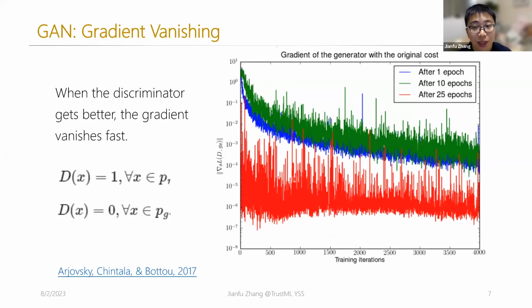To illustrate this issue, we can conduct an experiment using DC-GAN. Initially, the DC-GAN is trained for 1, 10, and 25 epochs. Following this, the generator is kept fixed, a new discriminator is trained from scratch, and the gradients are measured using the original cost function. Notably, we can observe a rapid decay in gradient norms, reaching as low as 5 orders of magnitude after 4,000 discriminator iterations. In the best case scenario, the gradient vanishing phenomenon can present a significant hindrance in the training process, as it impedes effective learning and convergence of GAN models.